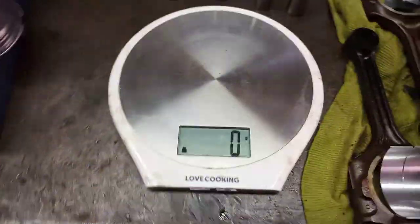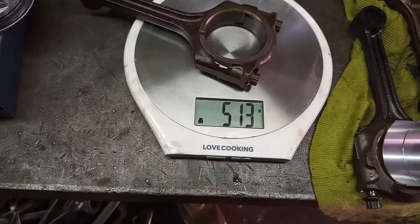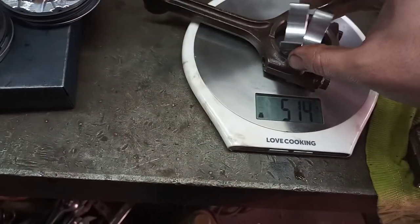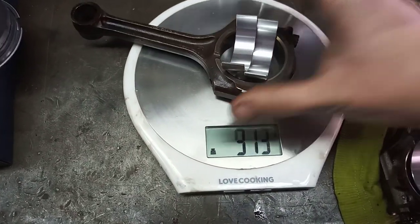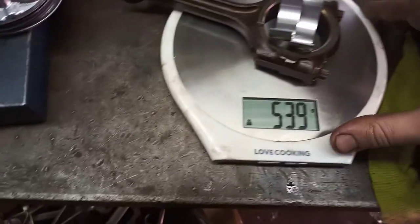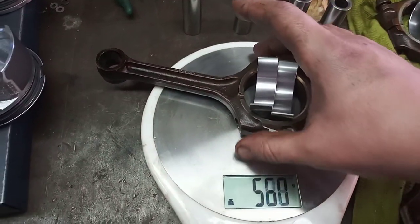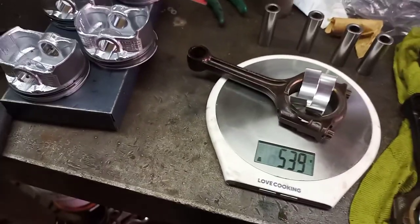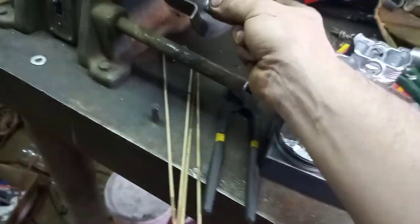Make sure the scale is zeroed. I'll just wait for this thing to also create a vibration. So we're going to get all erratic readings now. Bearings back on there. 539. The vibration of the table is going to throw us out. You can see this rocking there from the vibration. So we just got to slow this guy down a bit. Is there anything I can use for that? Get a little bit more to just hurry up.